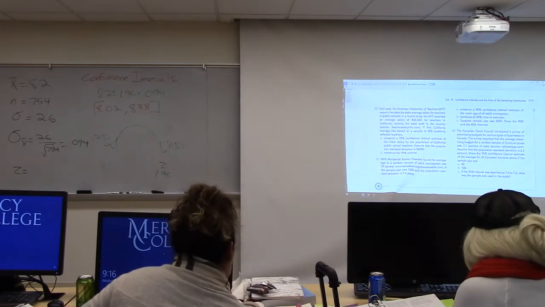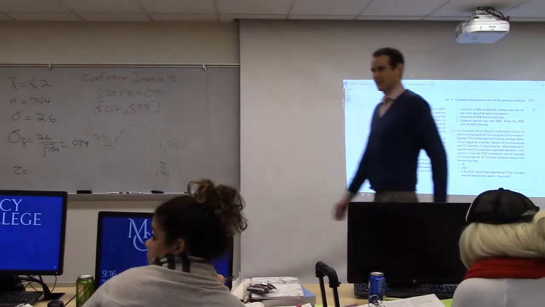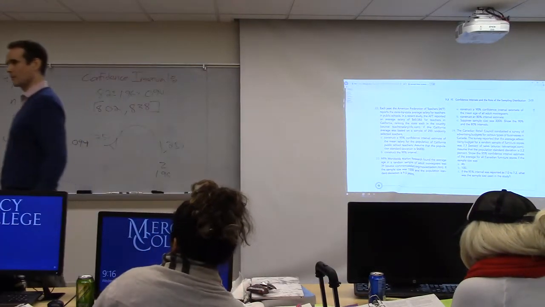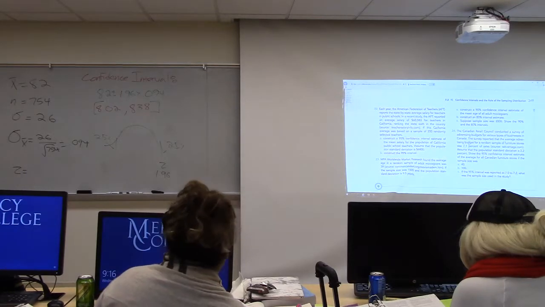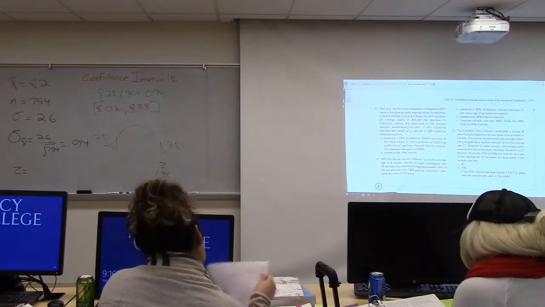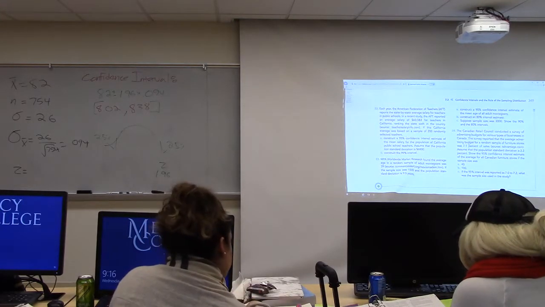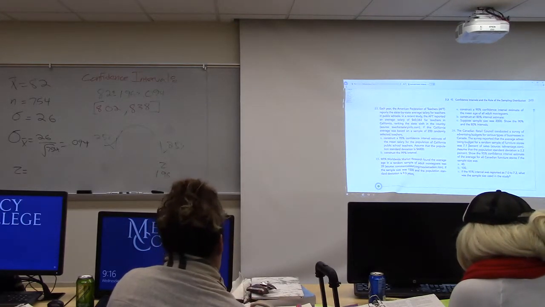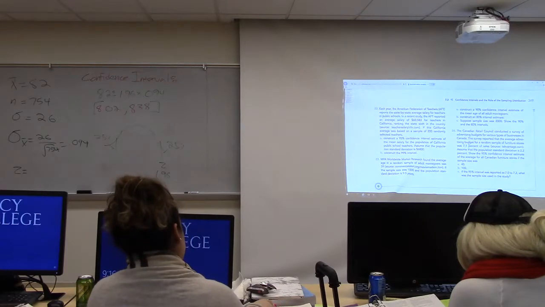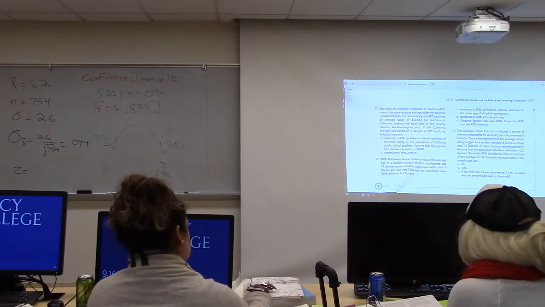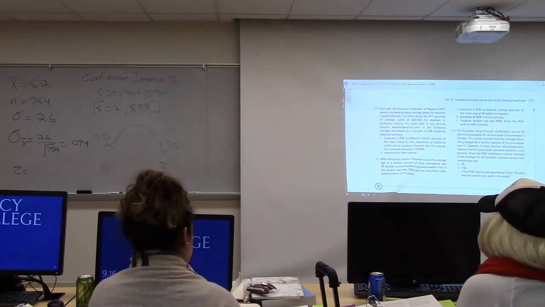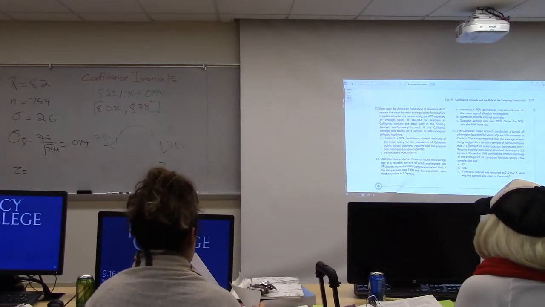Anytime you're talking about confidence intervals, you're talking about the distribution of the sample mean, not the sample itself. Right? Not the population. If you're talking about confidence intervals, you can rely on the sampling distribution of the sample mean, because you can assume that that is normally distributed, and you know things about it as a result.